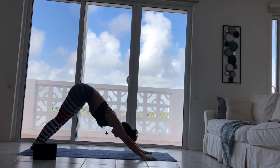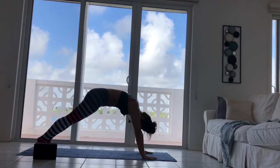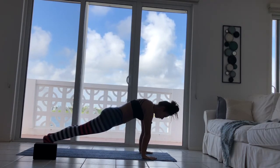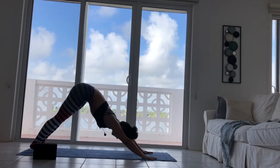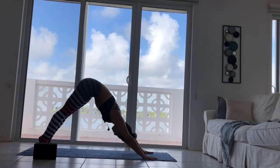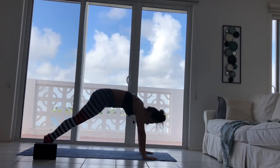It might feel a little weird. Keep coming back. Keep coming to practice. It will feel better. Inhale back to plank, top of a push-up. Exhale, hips back, downward facing dog. One more time, inhale to plank. Exhale, downward dog.